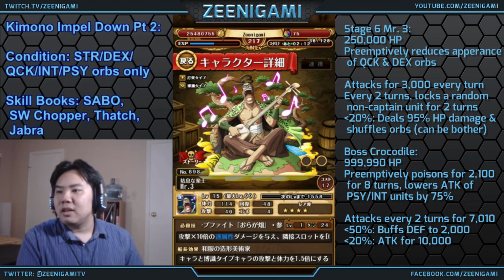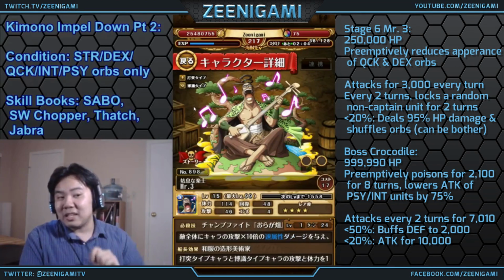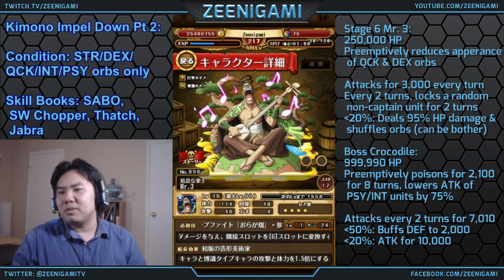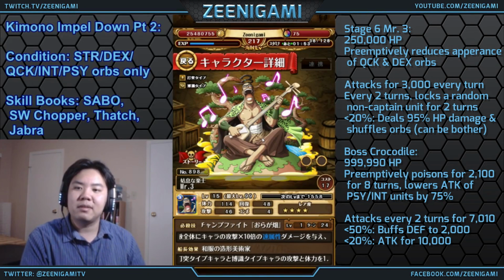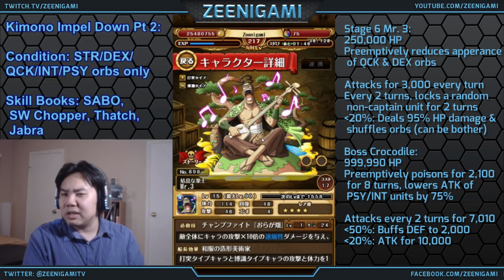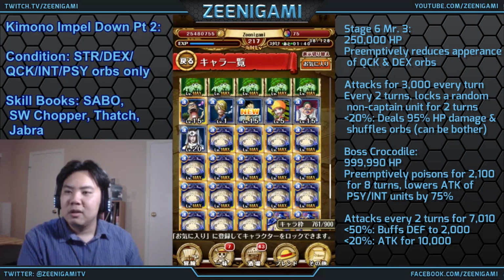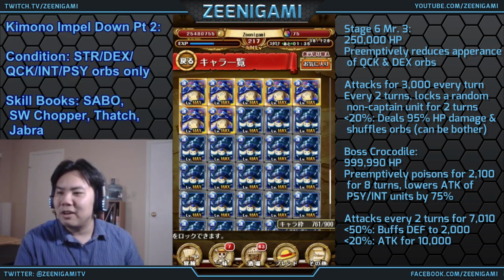His special deals 10 times his attack to all enemies and changes adjacent orbs to G orbs. So he is now the second character that gives us G orbs. And those G orbs are orbs that will boost your character's attack by 1.5 times. So they're weaker than a regular matching orb. Like a strength orb on a strength character gives you 2 times attack. A G orb on a strength character gives you 1.5 times attack. But G orbs work on any character, doesn't matter what kind of character they are. So that is kind of cool. Another way for us to get G orbs.